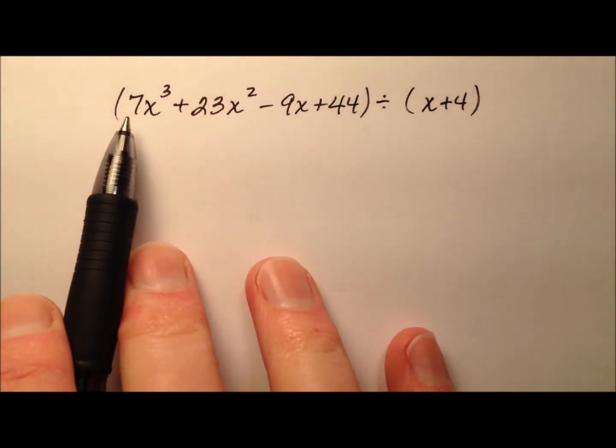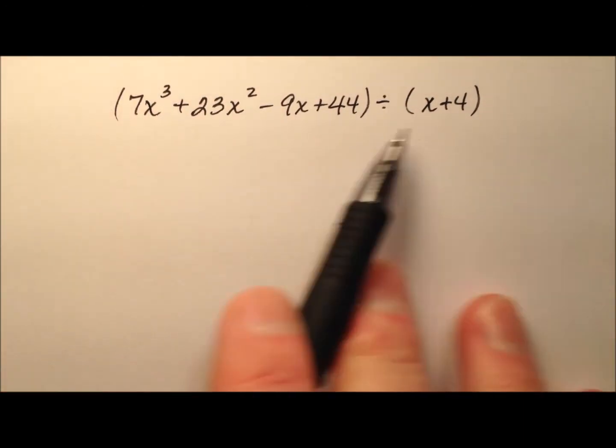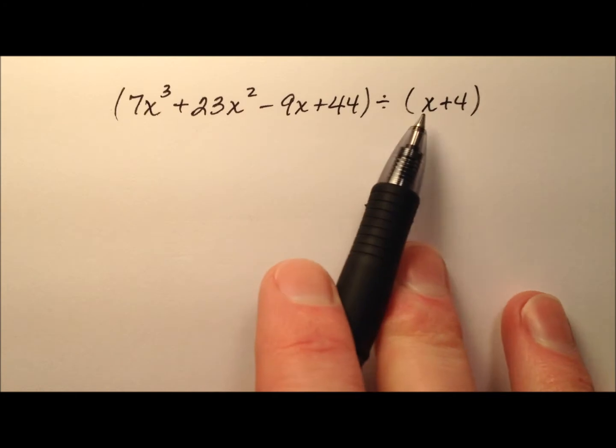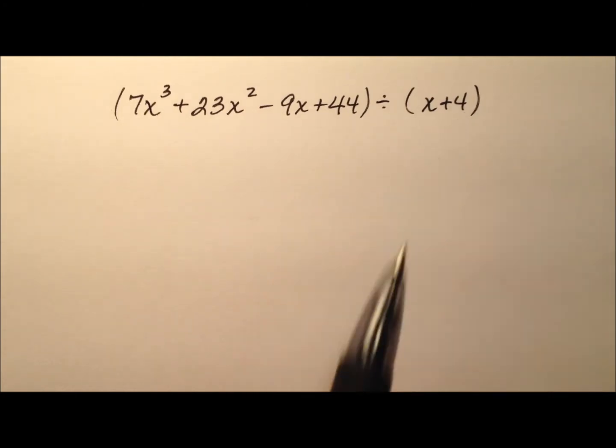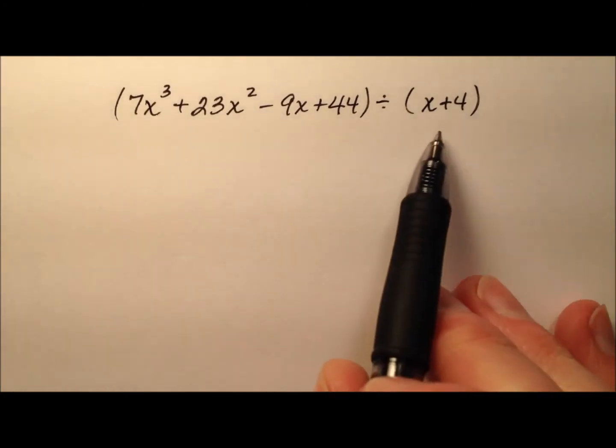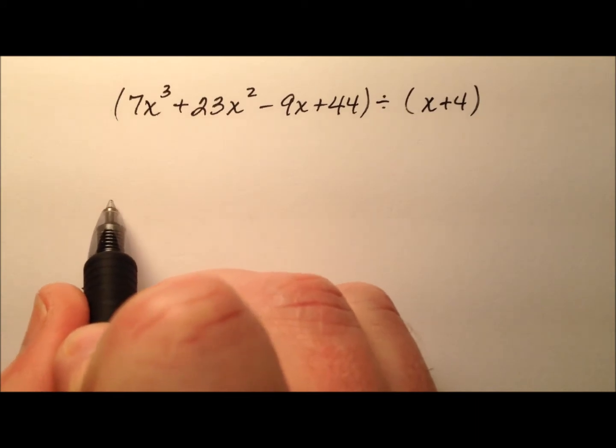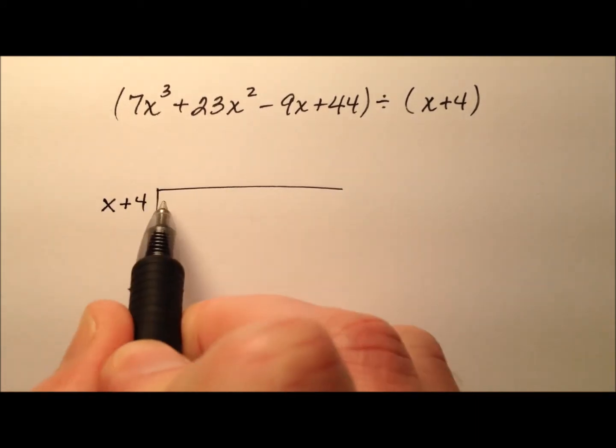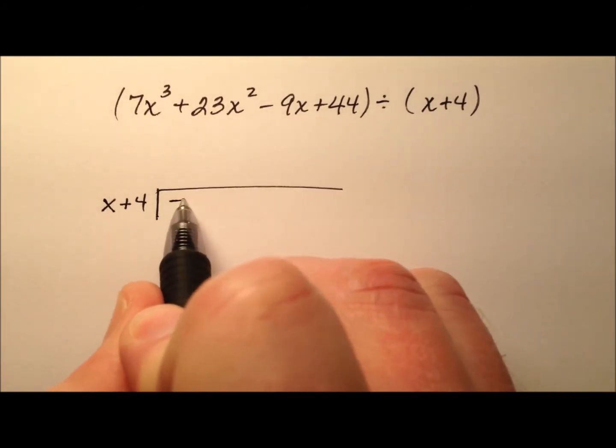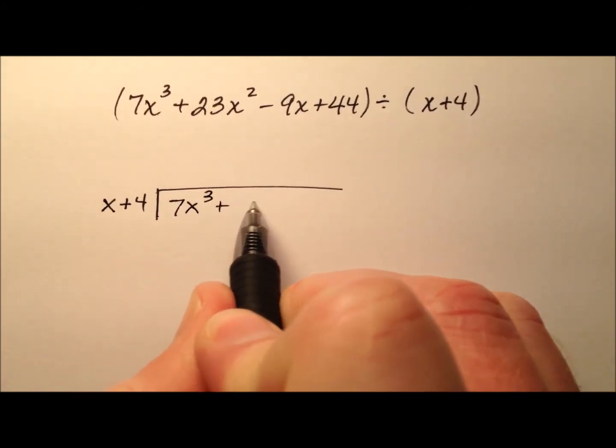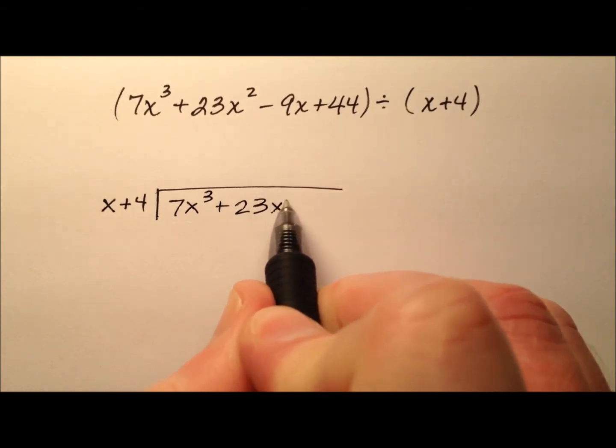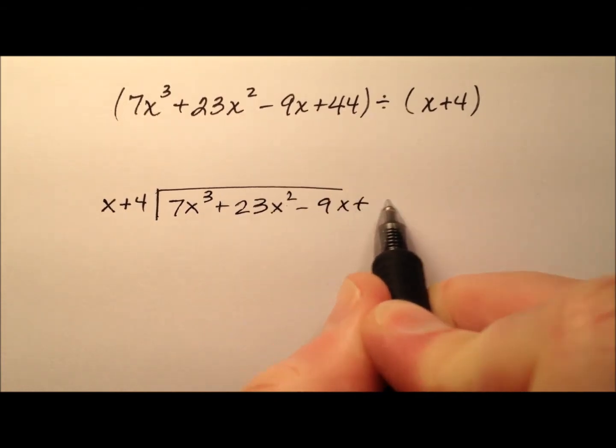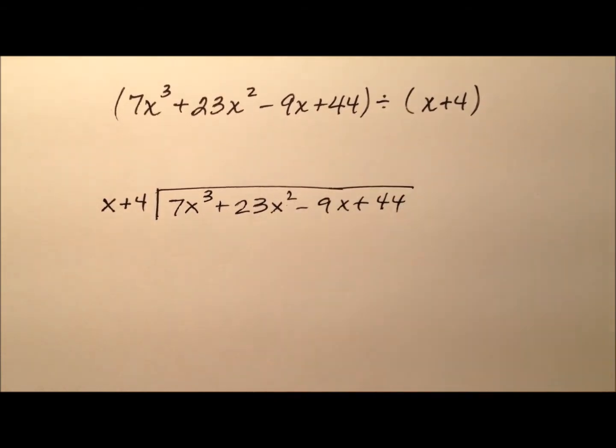In this example, I'm going to use polynomial long division to divide this polynomial by the binomial x plus 4. So for long division, I'm going to start out by putting the x plus 4 out front and then putting my box here, and then I'm going to write this polynomial inside the little bars here and extend that line to the end.